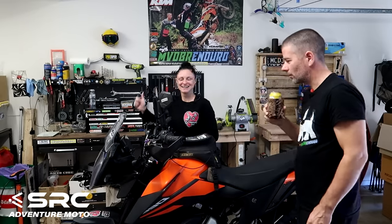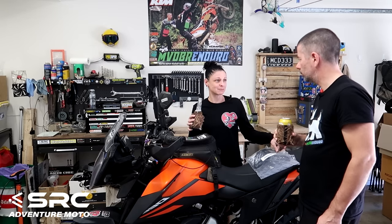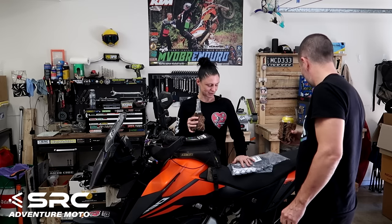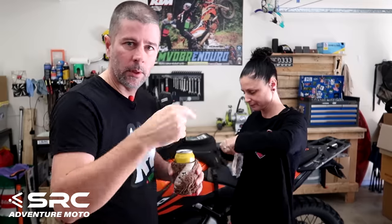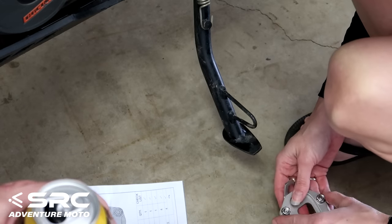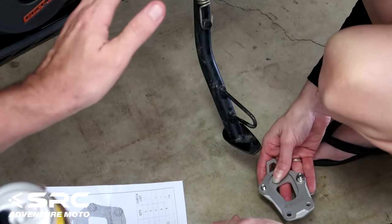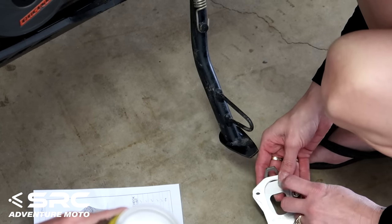Sweet. We're going to start with the easiest one first. The headlight protector then. That's the easiest one, isn't it? Well, the side stand. Side stand, yeah. All right, so we're going to put the side stand foot thing on first. Obviously, for those who don't know, this thing stops your side stand from sinking into soft ground. Well, that's the theory anyway.